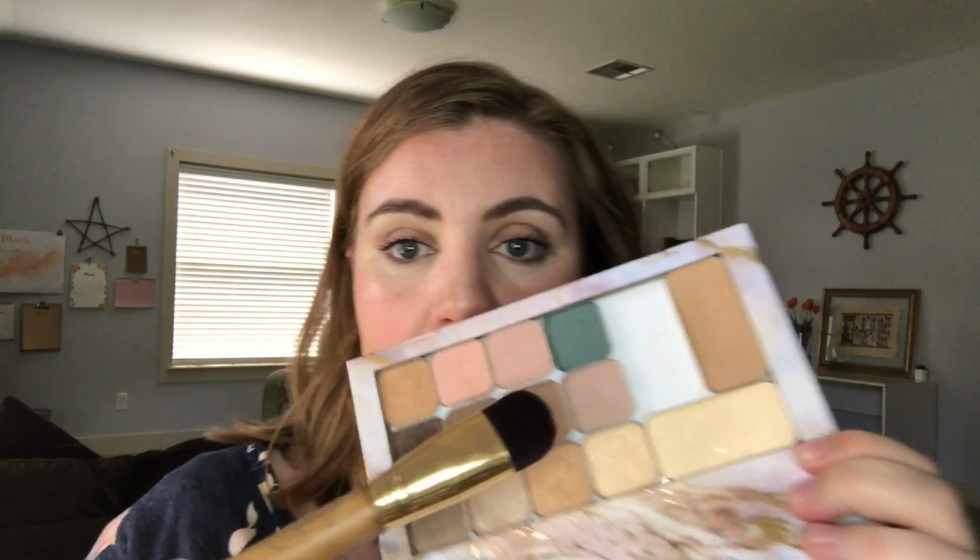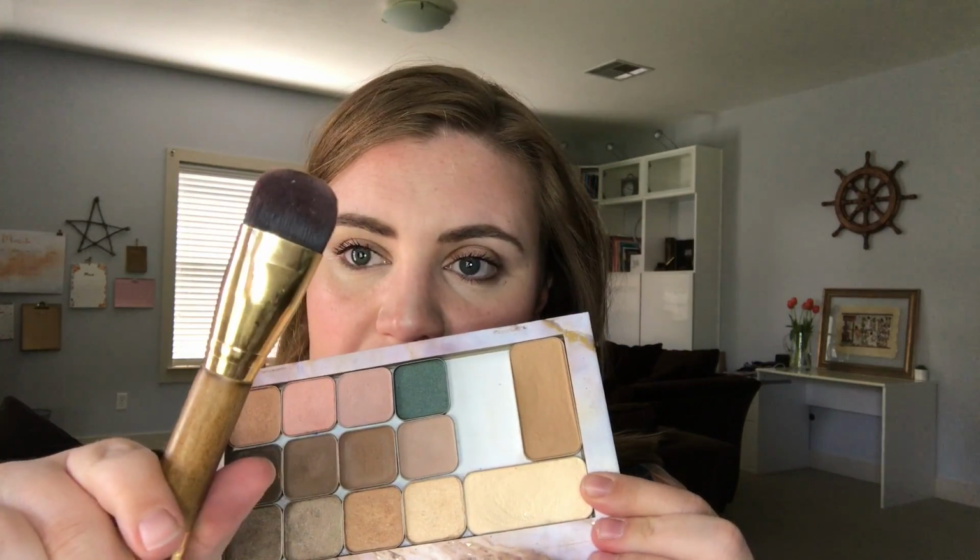And now that everything is blended, there are two different ways that you can finish this off. The first way is by using a setting powder, and this one is called Vanilla Dust, and you use this side of the Powder Power brush, and you dab it in the powder, and you just press it exactly where you want the powder. This will press it into the skin, and so you won't have too much excess powder sitting on the top of your skin. And this will help set everything really nicely. If you like more of a powdery matte finish, you can use more of this and kind of get that matte effect. If you prefer a more dewy look, then don't use as much powder or don't use the powder.